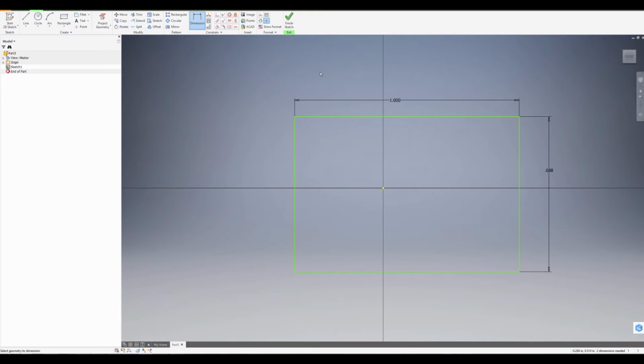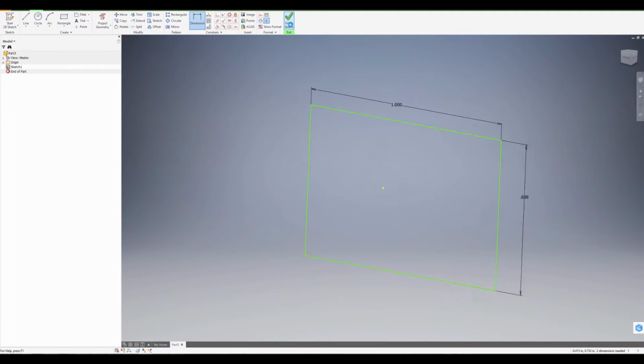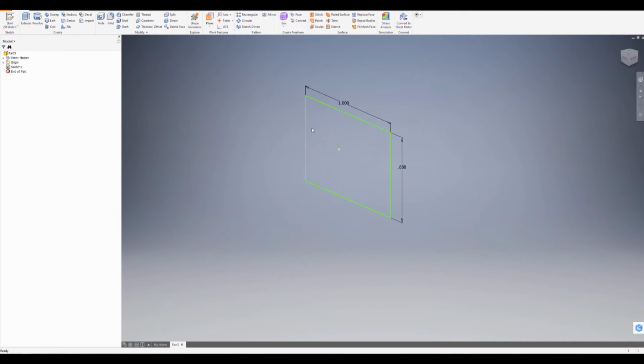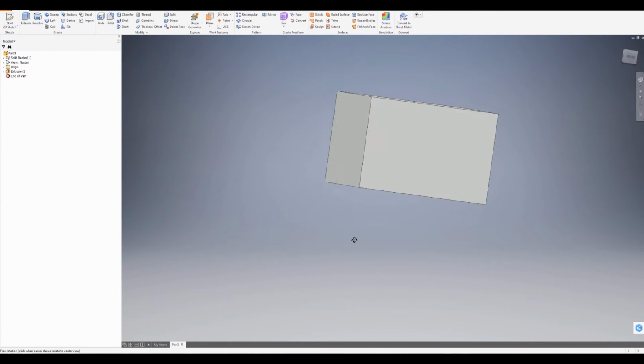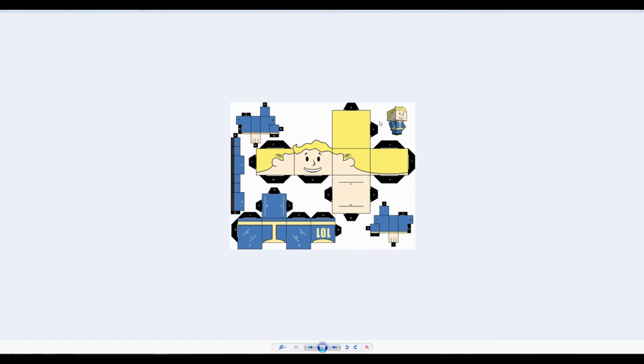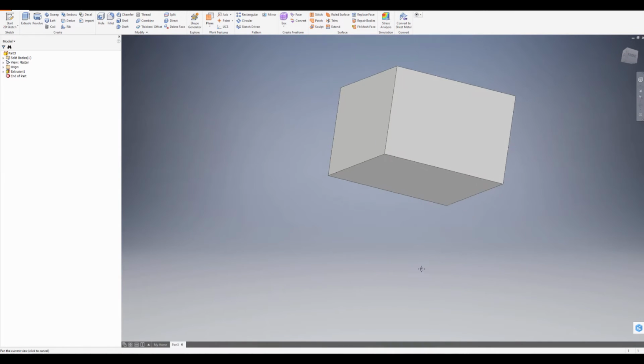Something I haven't really stressed, and it's hard to explain until you actually see it, is you cannot scale 3D objects well in most programs unless you scale everything. But if you scale everything, then it doesn't actually help. So if you make the head too big or too small, and you ask me later how to fix it, it actually becomes a process of trying to fix, and usually it's just better to try and get it right the first time. Okay, so I also measured this out to be 1 inch. So this is my character's face. Eventually I will add all that detail in there, but this is just the block that makes that.